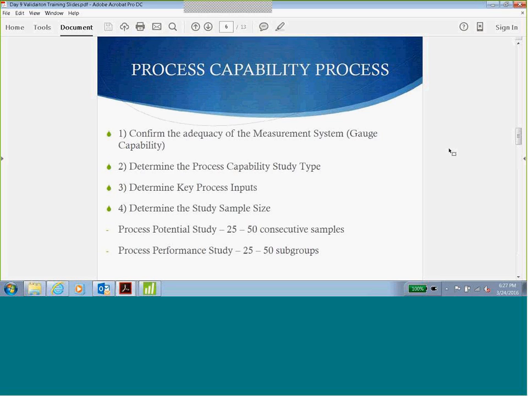Other than that, the formula remains the same. We also saw the industry standard value and what it represents: how many non-conforming products you're going to produce out of 1 million products manufactured. And we will look at the steps involved in doing your process capability analysis.